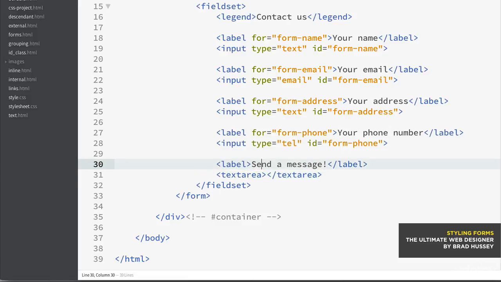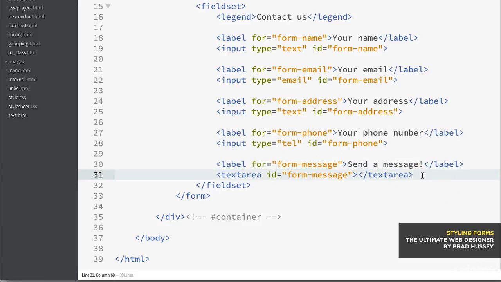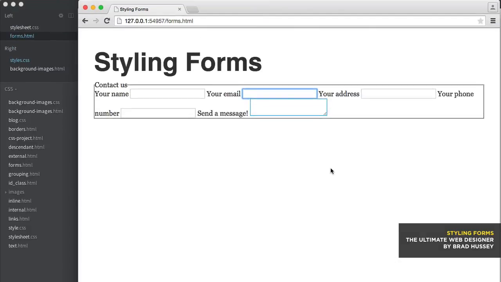Okay, text area. We're going to say this is the ID of form message. And then we're going to make this label say for form message. There we go. Okay, so now we got our elements. Let's just check it out. There we go. We got all the elements kind of laid out there, and of course it looks terrible.